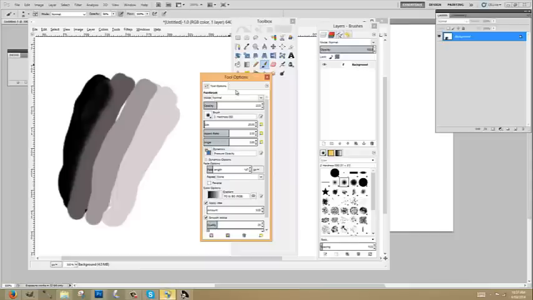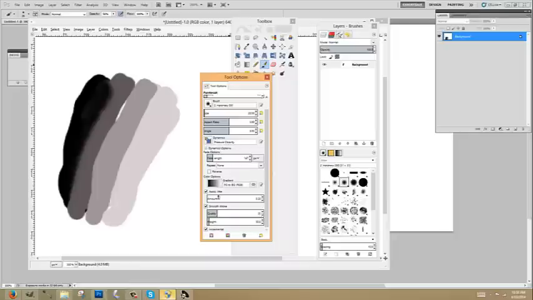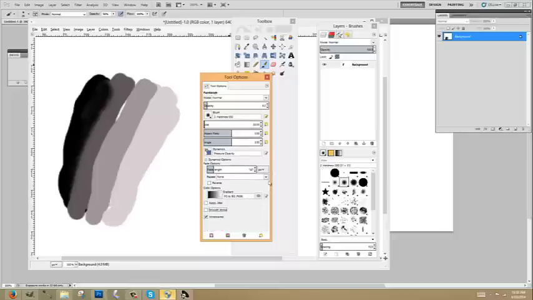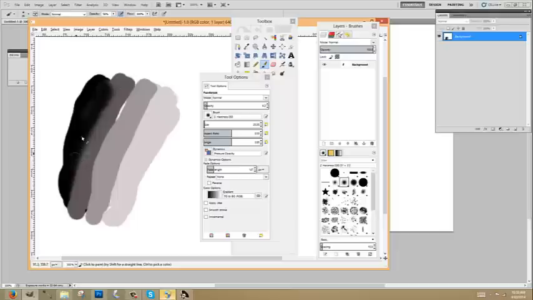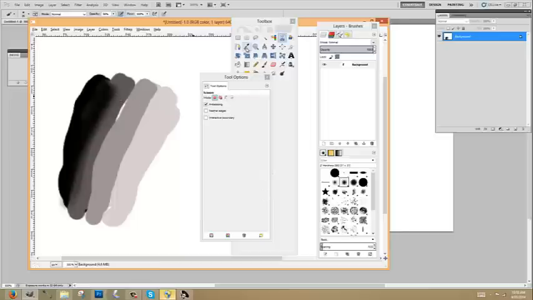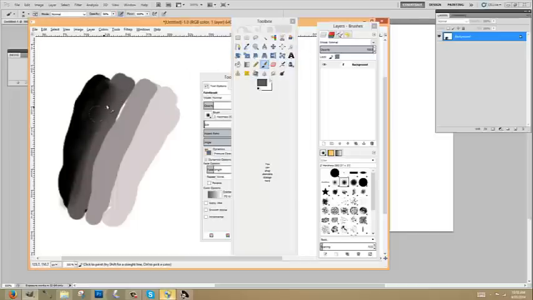For some reason, the opacity isn't going where I want it to be. I suppose that's better, yeah. So you get the idea, and you can probably see how not used I am to GIMP.